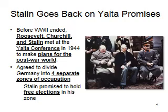Ultimately, the decision was to divide Germany into four separate zones of occupation. The United States would take a zone, Britain would take a zone, the Soviet Union would take a zone in the east, and even France would get a piece of Germany. The promise that Roosevelt and Churchill got out of Stalin was that when the war ended, he would allow for the free election of some form of government in the Soviet zone. The US and Britain wanted democracy in Germany; the Soviet Union would want communism. What they got from Stalin was a promise not to rig the elections.